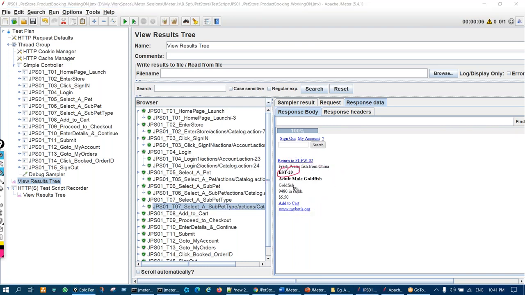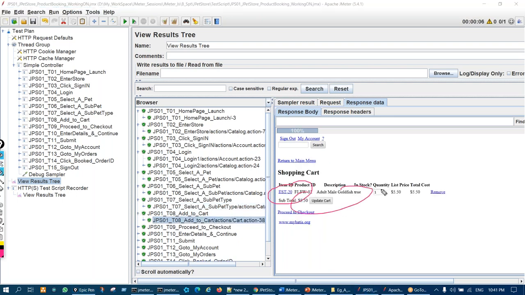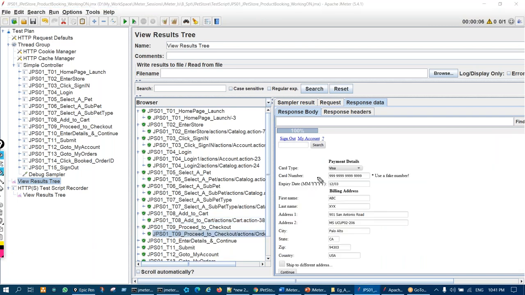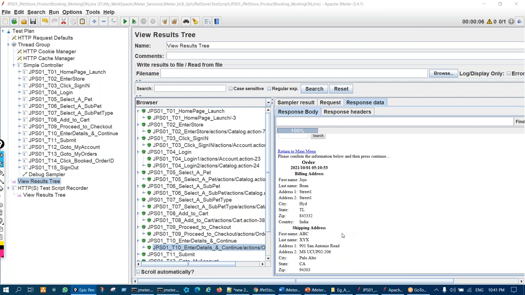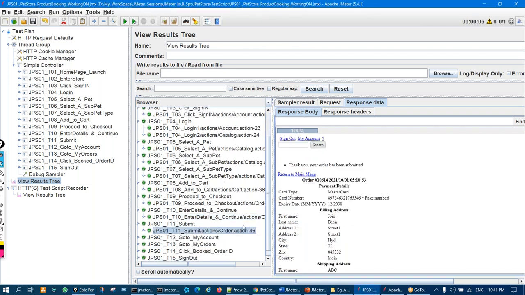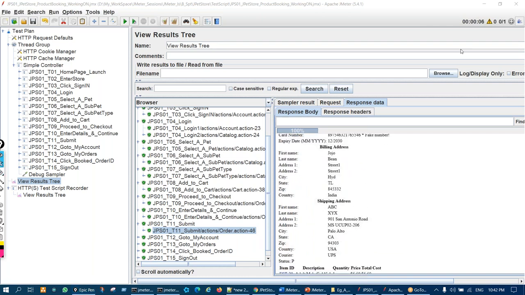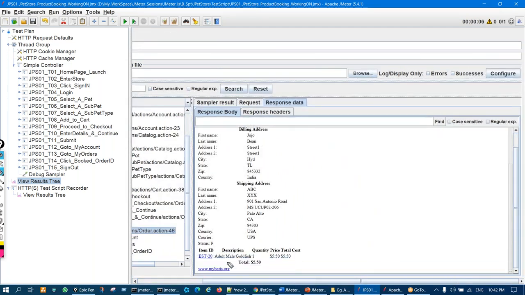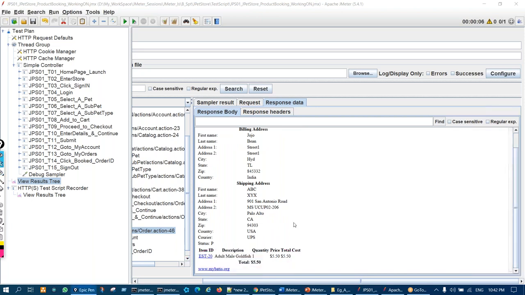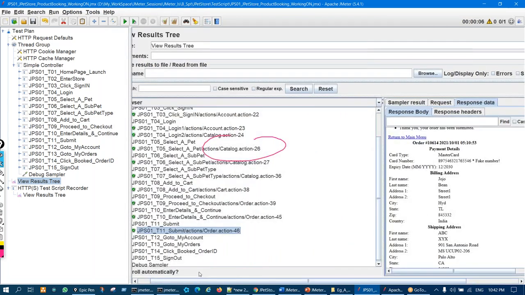Okay. Then select adding this fellow to cart, that EST20. So that EST20 item got added to cart. Then clicking on proceed to checkout. This is the page. Now here we'll be filling the details and we'll be clicking on continue, right? So next transaction, entering the details and clicked on continue, correct? Then we'll be doing submit. Submit. Thank you, your order has been submitted. And if you scroll down, this is the order that we booked, and here that is the order ID. Okay. And if you wish, you can verify that in your application.